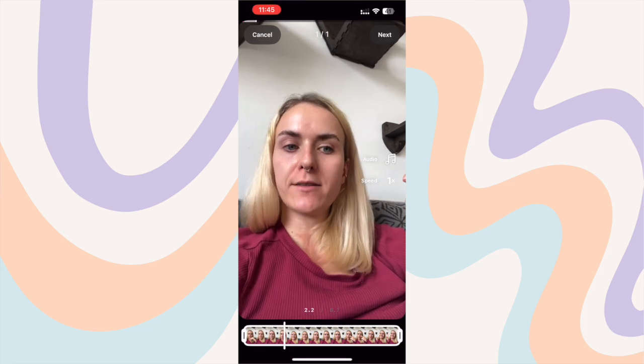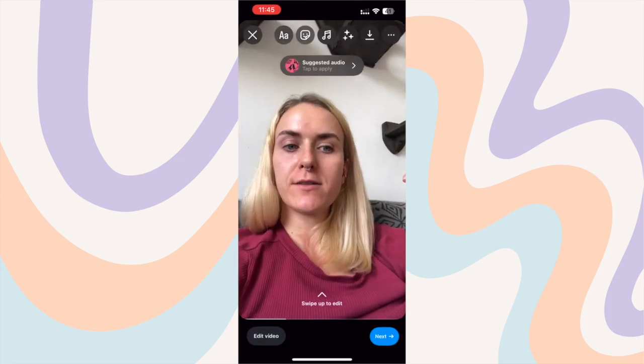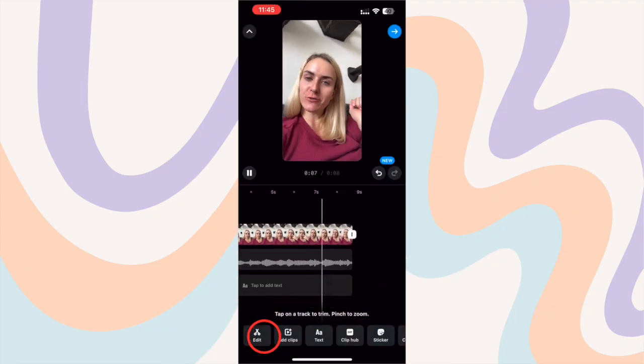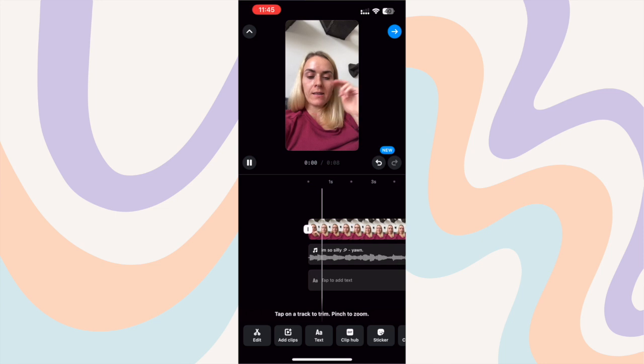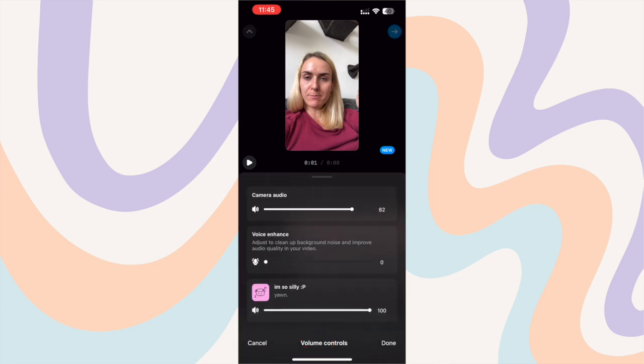But if you speak in your reel and you have added background music, you can now see that the music is way too loud and you can't hear anything you're saying. So the way to fix that is to again swipe up or click on edit video. If you have the audio selected, then click on the black space around the elements, then you scroll right to volume, and here you can adjust the volume of your camera audio, which is the spoken audio that you uploaded with your video, and you can also adjust the volume of the music.